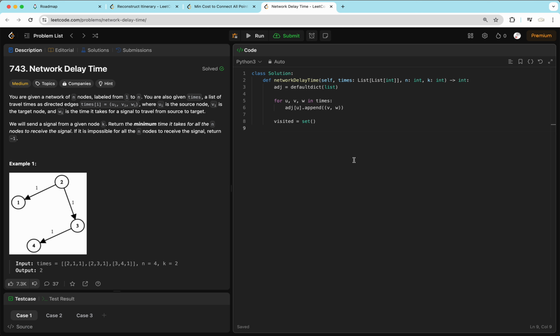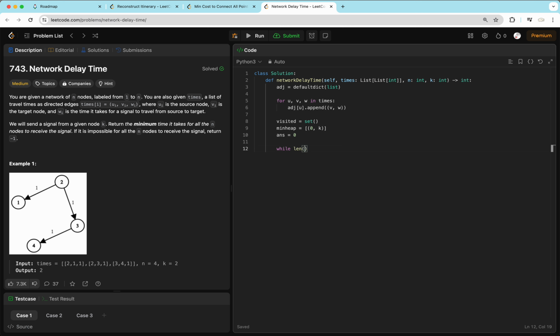And we should create a min heap because we always want the minimum time it takes from k or from any node to the next one. So min heap equals to, it's going to record the distance and then the index. So the distance at the start is going to be 0 because we're starting off at k, and the index is going to be what k is. So now our answer is going to be 0. And our answer is always going to be updated for the longest distance from k to any target node.